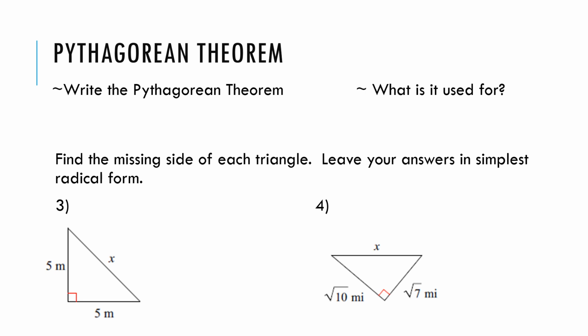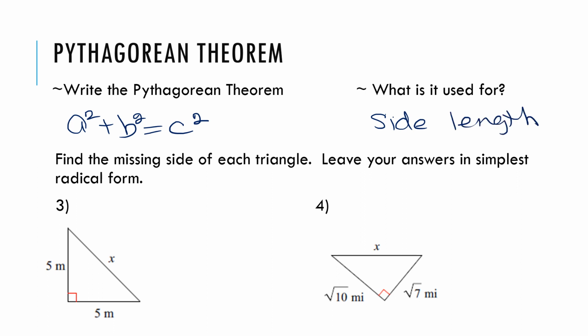So quick recap of the Pythagorean theorem. I know that you know the formula, a squared plus b squared equals c squared, and we use that typically to solve for a side length, specifically of a right triangle. In our first couple of examples, we do have images. The next two, we're just going to be given the side lengths written down, and we'll solve for a given value. So remember, a and b represent the legs of your right triangle that create the right angle, and c is always representing the longest side, which is your hypotenuse.